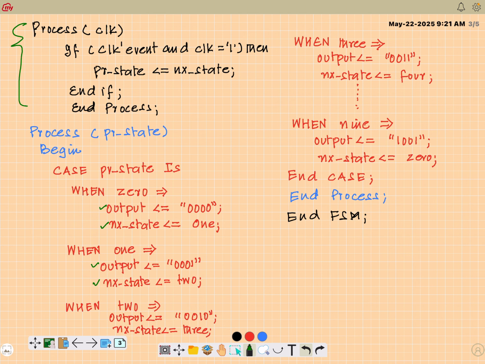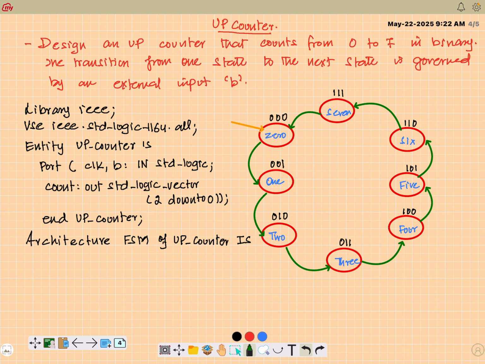So when you code it, when you write it in this way, your synthesizer will understand this machine and it will come up with a counter, the decade counter, the counter 0 to 9. Fine. So this is the finite state machine approach using the case statement. As far as the test bench goes, it is the same that you used. Again, there will be a process, so we have done that. So let's quickly take another example.